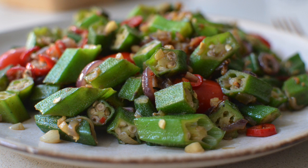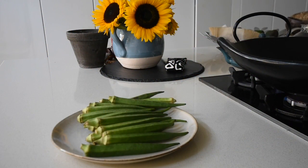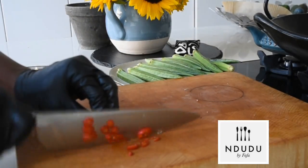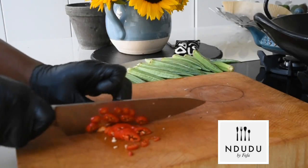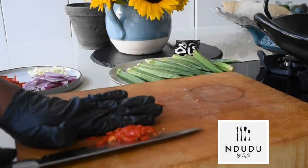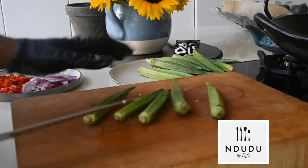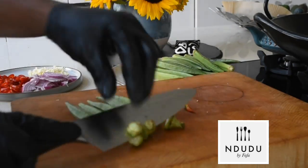To start off this amazing recipe, you will definitely require your fresh okra that is readily available in most supermarkets and your local grocers. Next thing is I'm just finely chopping my red chilies. You can use any chilies that you have. So if, for example, you have only habanero, which is very spicy, you can take the seeds out and just use the flesh. That'd be great.